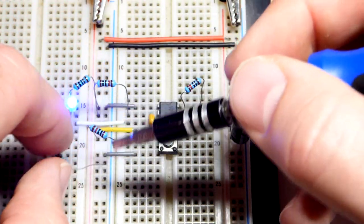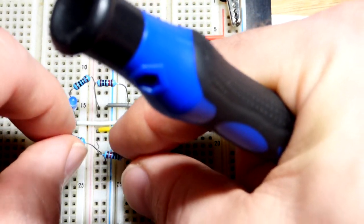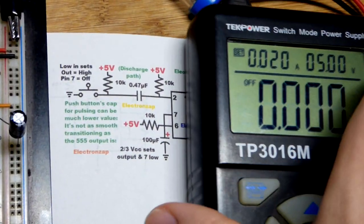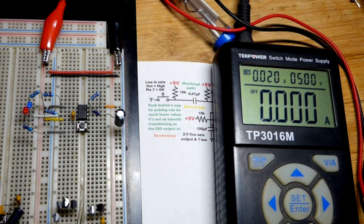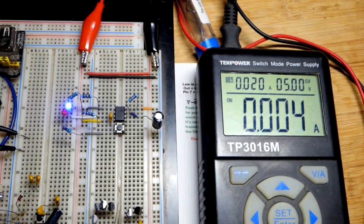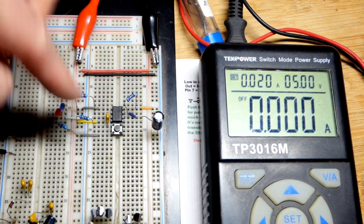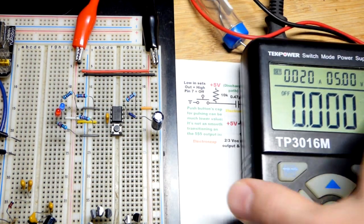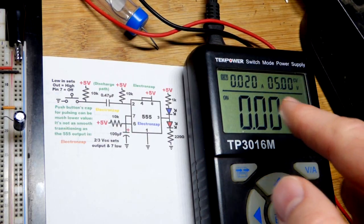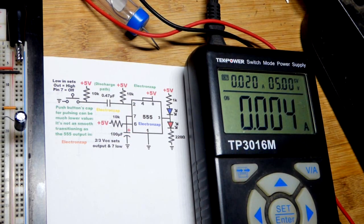I accidentally shorted these two. The power supply has short circuit protection — I yanked the component and lost power. You can see we got positive supply directly to negative supply when I connected them together. That is short circuit protection; don't do that on purpose. Not all of them have it if you have a battery or something. You definitely don't want to be wiring circuits while they are being powered.